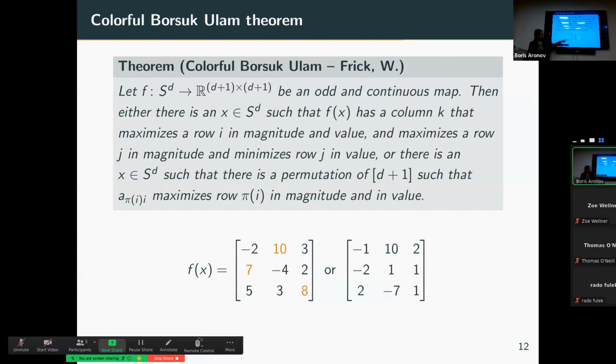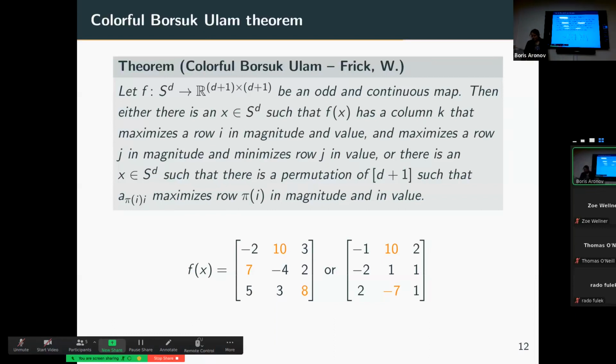So you're either going to get something where 10 is the maximum in this row, and 7 is the maximum in this row, 8 is the maximum in this row, so we have all three, so we're good. That would be an example of a good value for this X. Or you're going to end up with 10 as the maximum absolute value in this row, 7 as the maximum absolute value in this row, but -7 works out in terms of these maximums. And it's just, again, relating to this Chi-Fon statement.